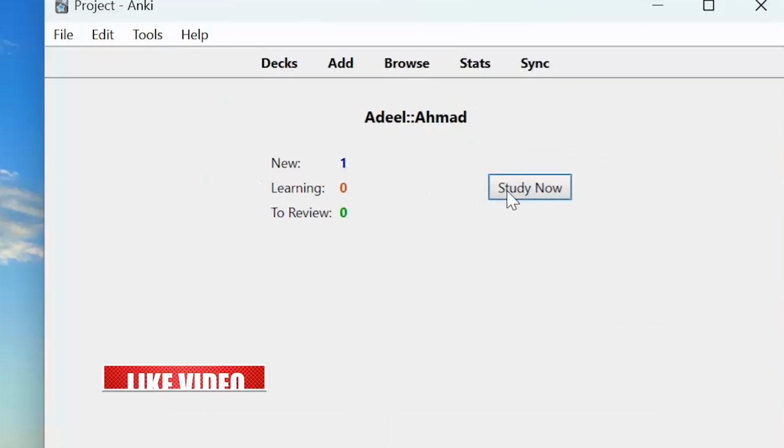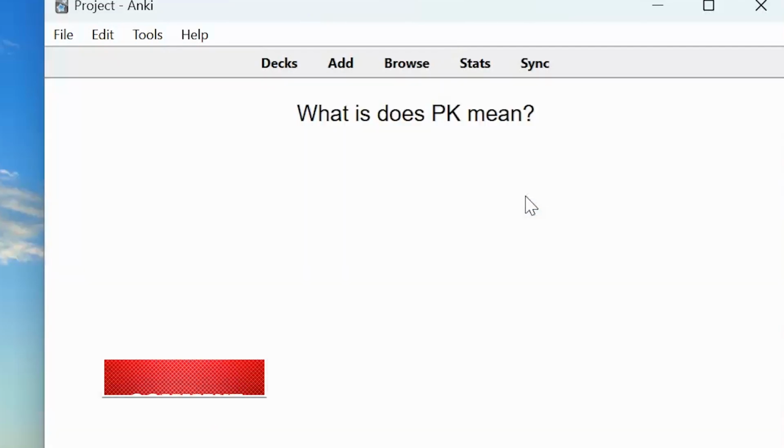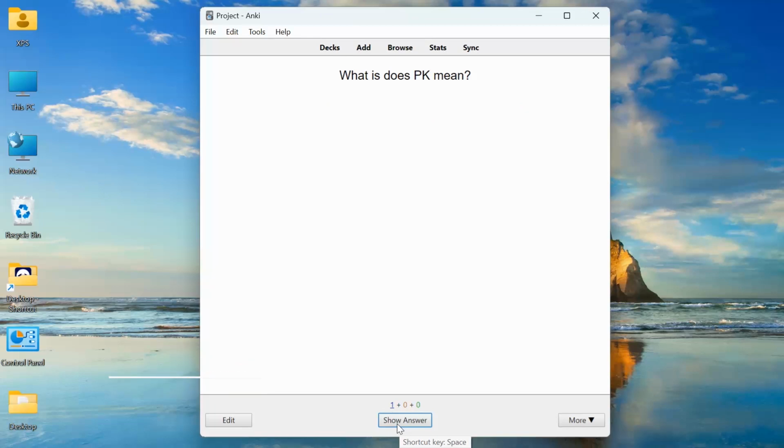By clicking on it you can study it, and here is the question. What does PK mean? You can think it over and answer it in your mind as you wish. Then you can show the answer, and if you don't know the answer or it is wrong, you can click on again, and it will ask you again.